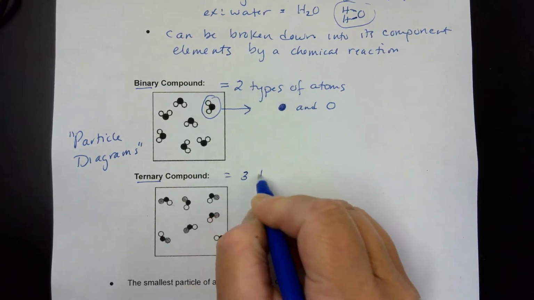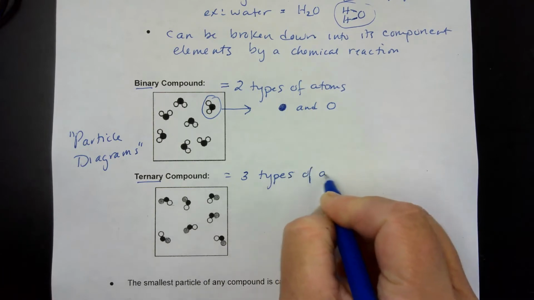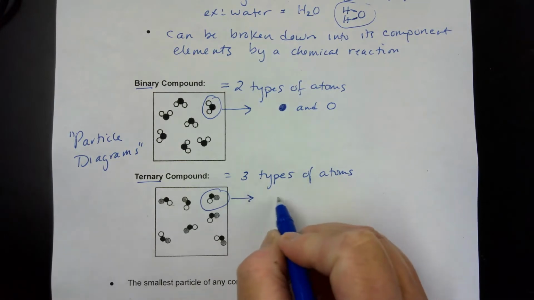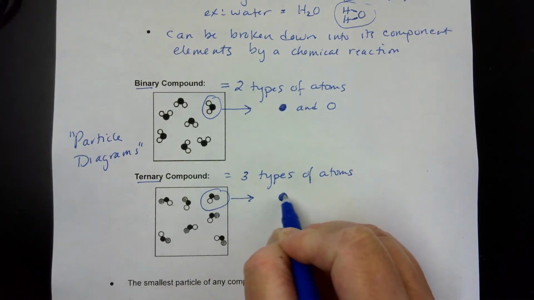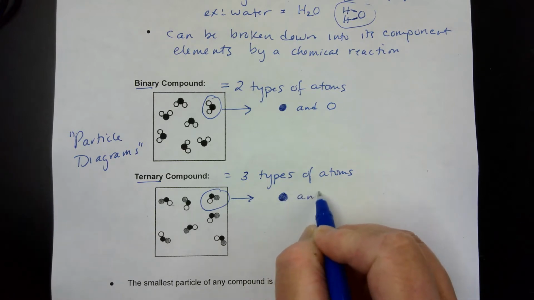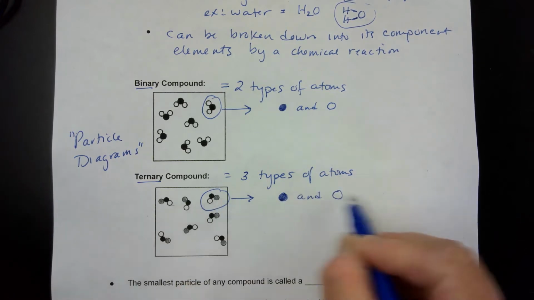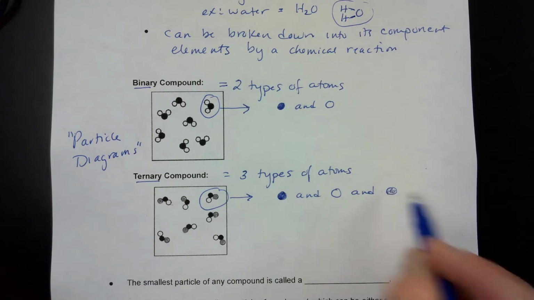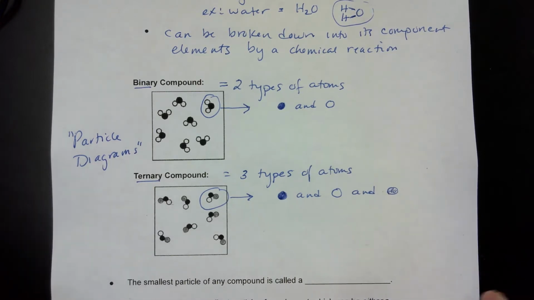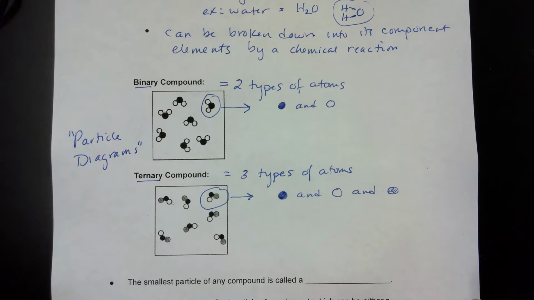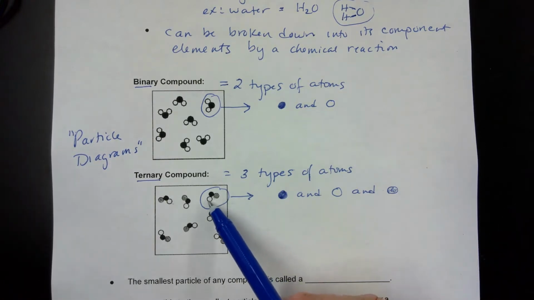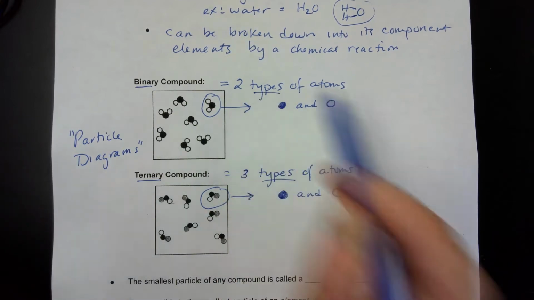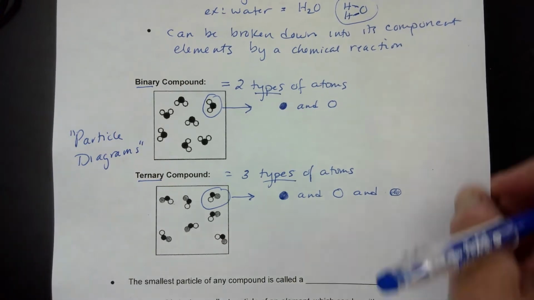Ternary compound means that there are three types of atoms. And if we look at one of these individual examples, we have an atom that we're showing as completely colored in. We're showing an atom that is not colored in, and we are showing an atom that is partially colored in. So I'm just going to shade that gently. Okay, so ternary compound is just a term to recognize that there are three different types of atoms. Now in this case, this is a compound that has only three atoms total in it, but that doesn't have to be the case. You're just looking for three types of atoms that are there.